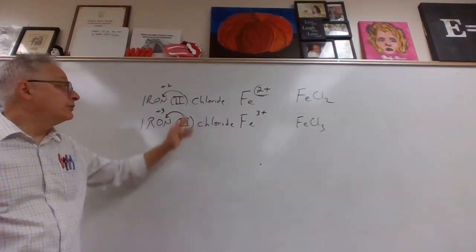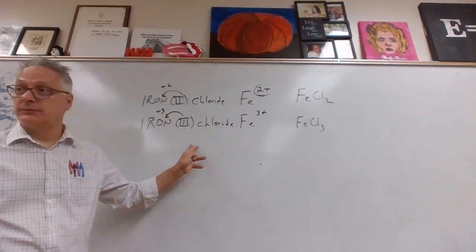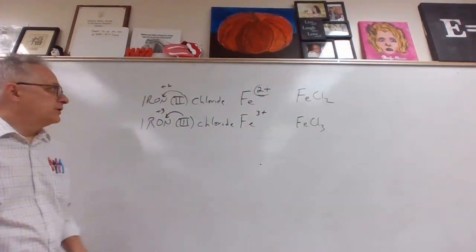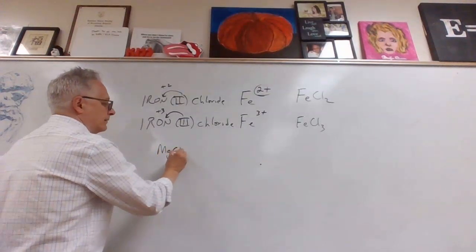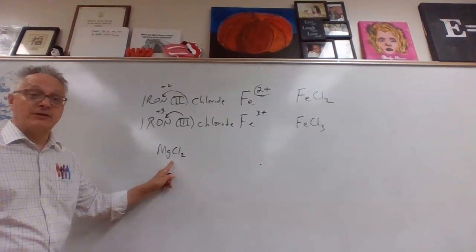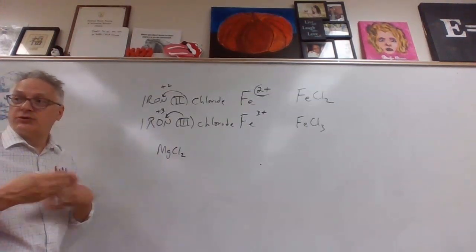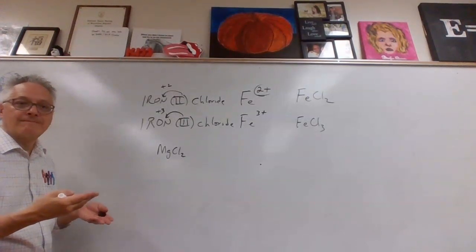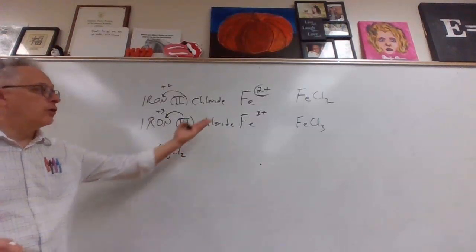So the only time you do this, though, is for those elements that get more than one charge. For example, if you have magnesium chloride, you just write magnesium chloride. You don't put parentheses there because everyone knows that magnesium only gets a +2 charge. So there aren't two different versions. So now I can say, Cameron, go back and get me the iron 2 chloride, and you'd know which one to get me.